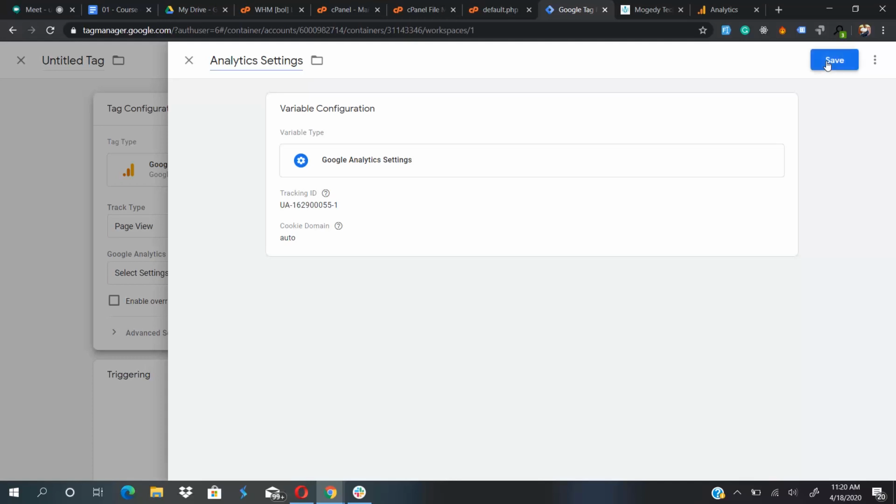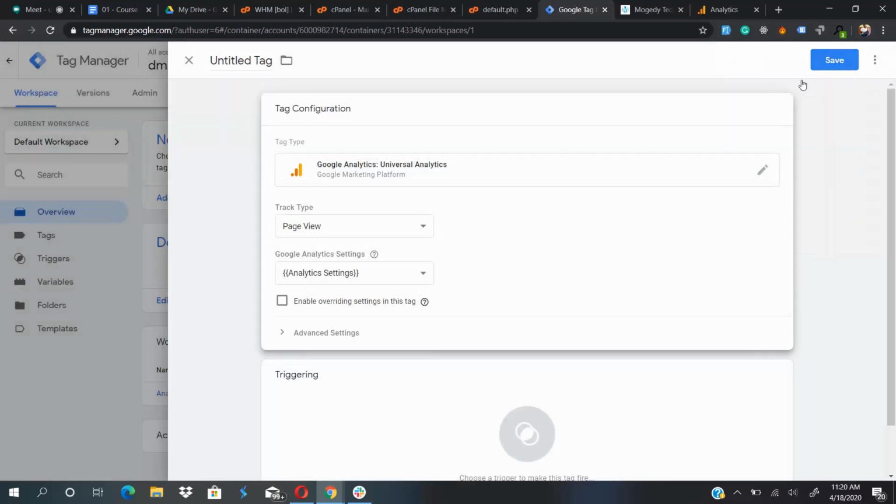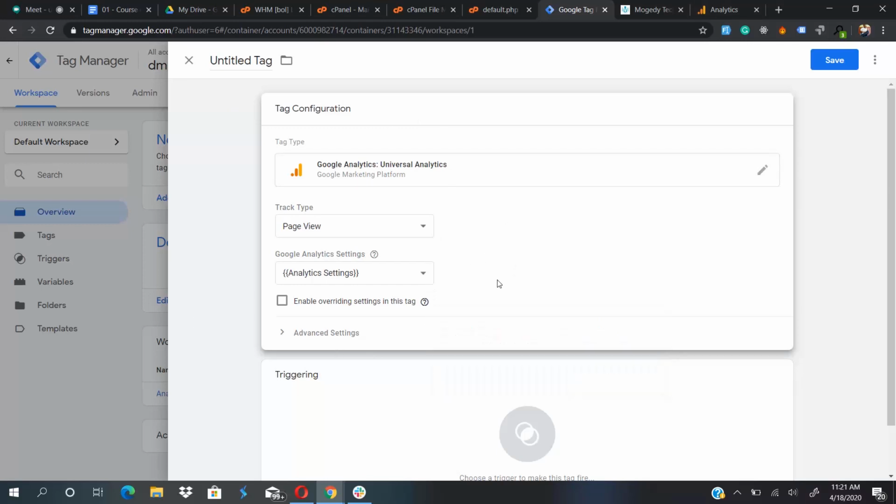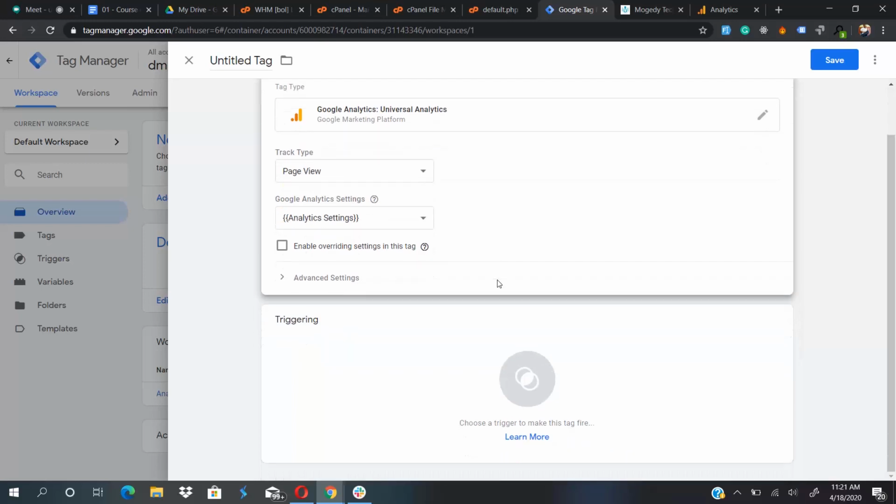Let's save it. All right, it's saved now and it's selected as the default Google Analytics settings. This is how Google Analytics will get to interact with your site using this tag manager. So the tag manager will now be like the middleman, arranging everything to be sure everything goes well.